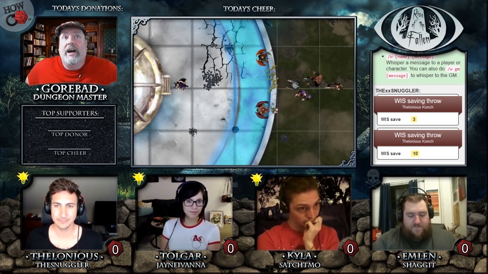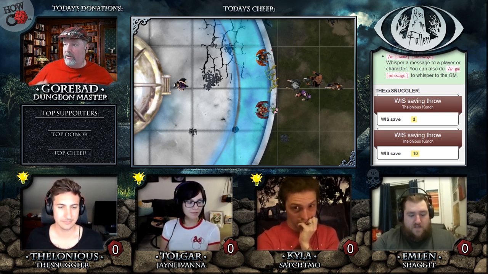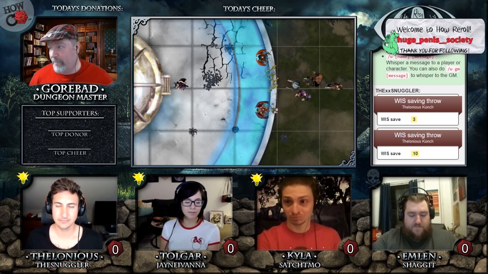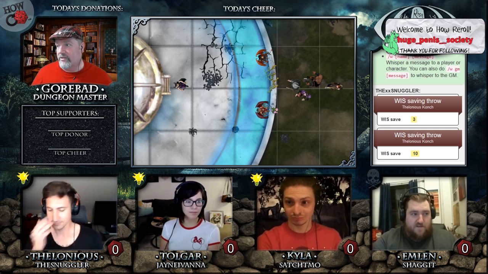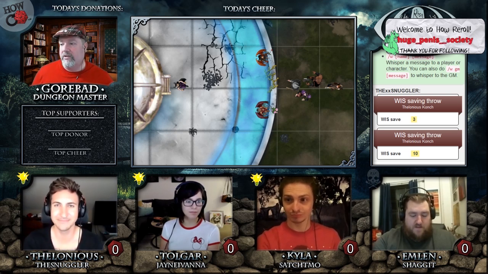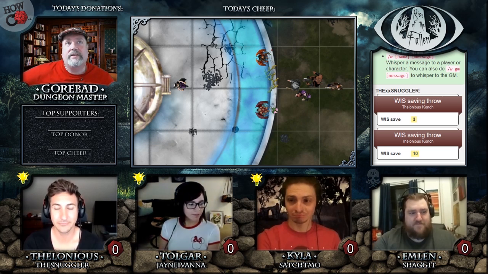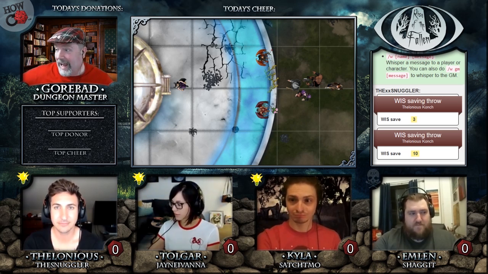So basically, being charmed, this is purely meta. So this is for Snugs' ears as player. I'm not going to type you a manuscript privately because you're all good enough to not meta. But you will obey their verbal and telepathic commands.